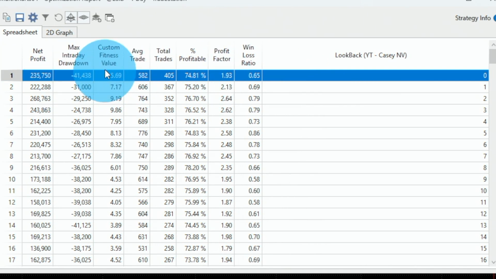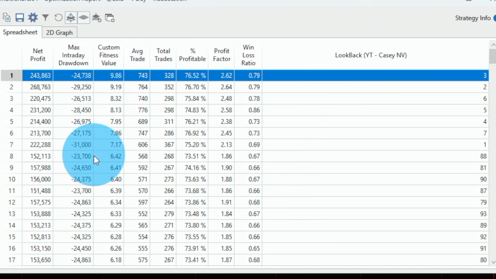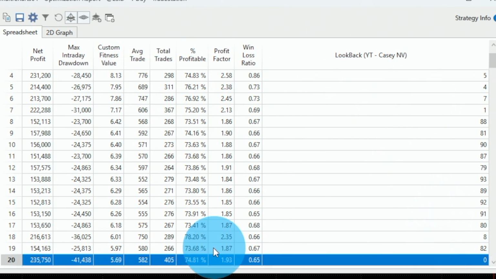These are the results. Now, if I sort by return to drawdown, 3 is really good, followed by 2, 6, 5, 4. So it's all the low numbers, and then all the way 88 to about 100, which is very interesting. That means anything above 7 all the way to 80 is just not worth it. But here the difference is huge. Remember, 0 is our original strategy. So this is our original strategy. 5.69 is the return to drawdown, making $235,000.